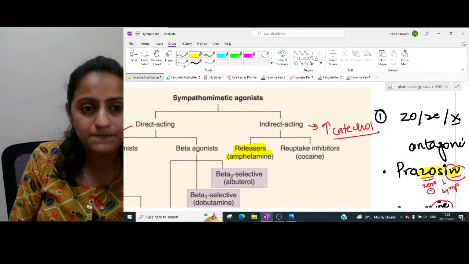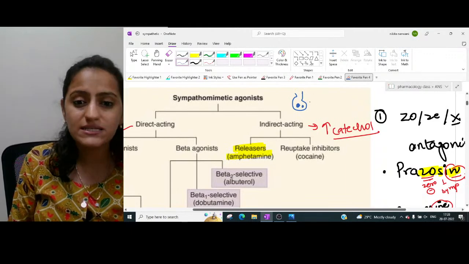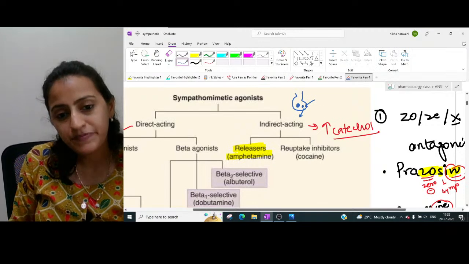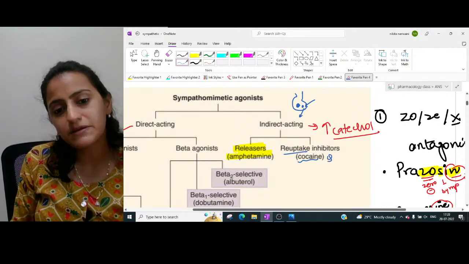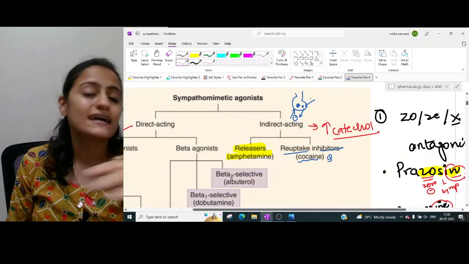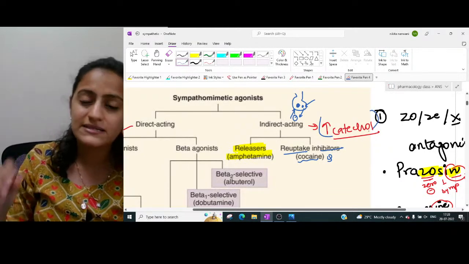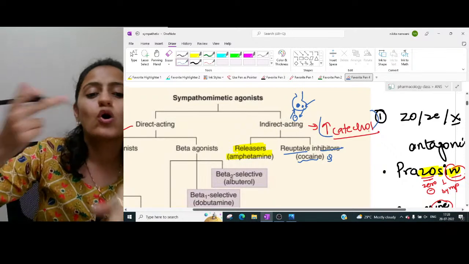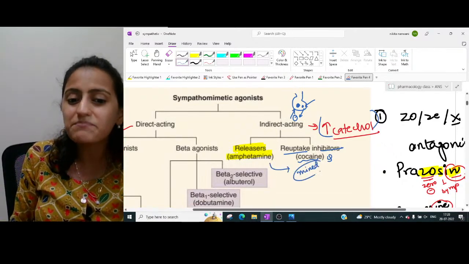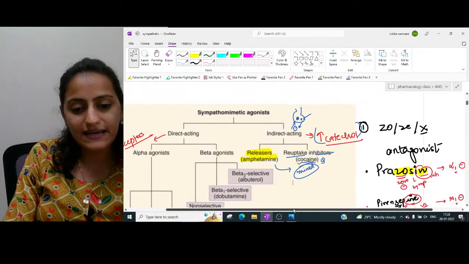We had seen this in the last class. You have the norepinephrine in the vesicles, and amphetamine displaces it and pushes out the norepinephrine. Cocaine, very important, and again something we have discussed, acts by inhibiting the reuptake. So indirectly, they are increasing the catecholamines, either by increasing the release or by inhibiting the uptake. Amphetamine has been included in the mixed type of sympathomimetic agents, acting on receptors also, and indirectly by causing displacement.